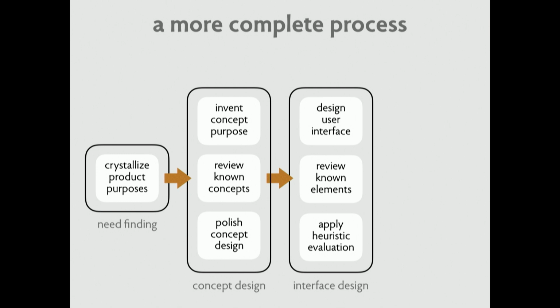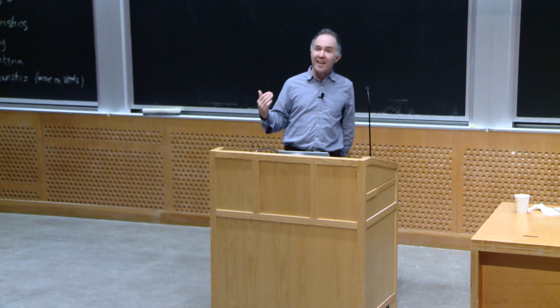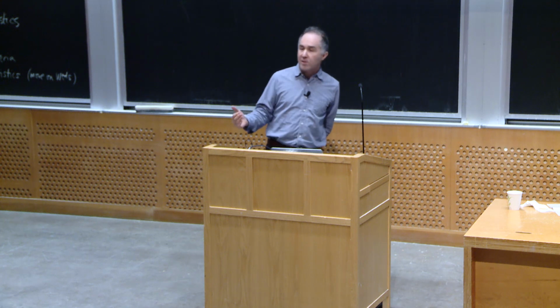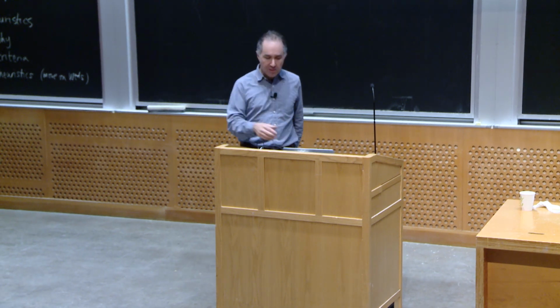And then, in each of these phases, you can actually do some critiques. In particular, when you do the conceptual design, you can think about what you know about known concepts and reusing them, and you can apply the criteria that we talked about when we talked about concept design to polish that design and reject things that are obviously going to fail. And then similarly, when you do the user interface design, you can apply the user interface heuristics, which I'm about to tell you about. Now, of course, that doesn't mean that you're going to have a design that works, right? You could still end up with something that will fail horribly because you'd misunderstood something about how your users are going to understand it.